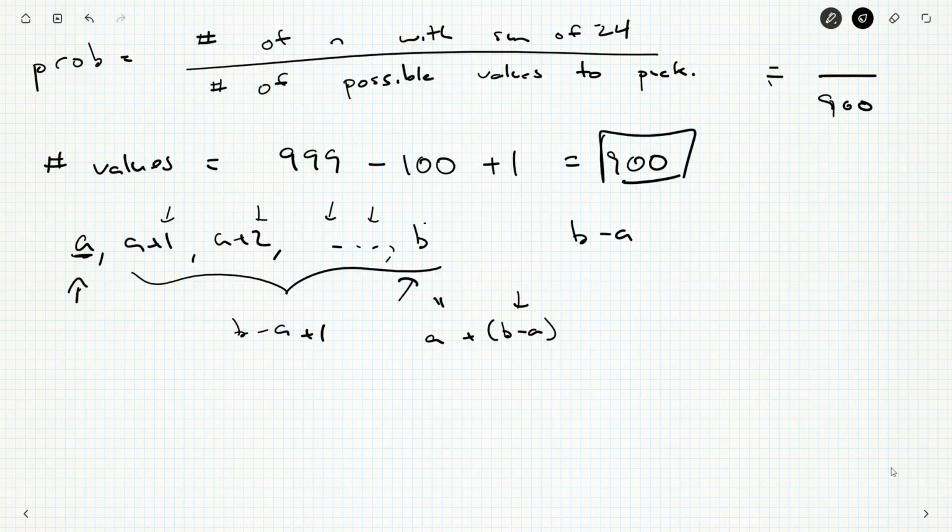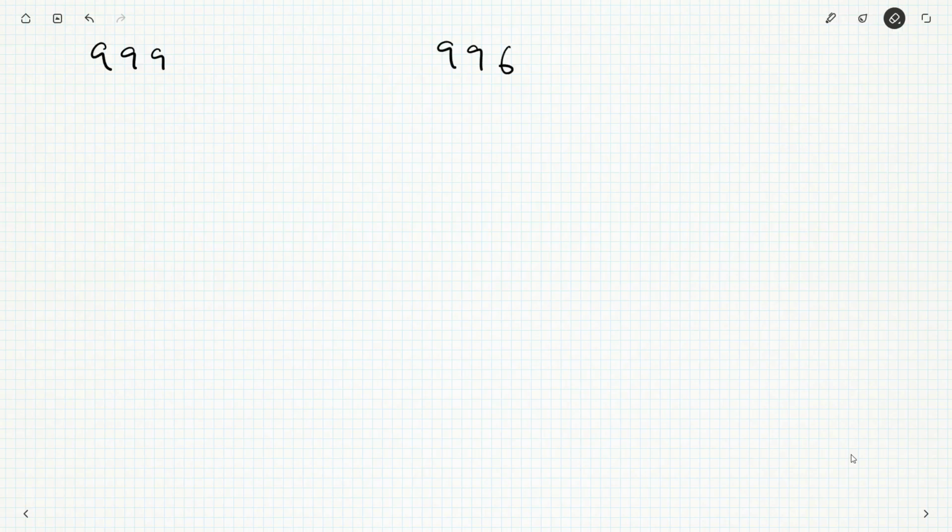And now the real challenge begins, and I think I'll get a fresh sheet of paper here. Okay, so 24. So we could have 999. In the absence of knowing a particular patterny way to write this out, I'm just going to play around until I get one that actually works. If I had 999, the sum would be 27. So I suppose I could have something like 996. And that could work, and then once I have that sum, I can borrow from some of the 9s and add on to this 6.